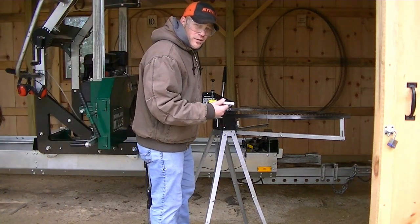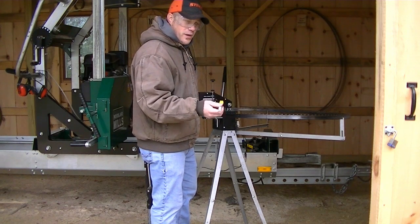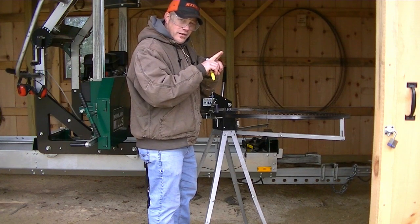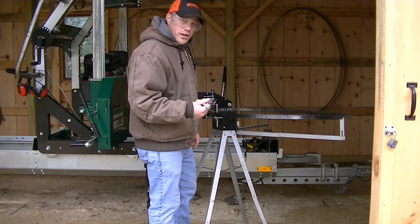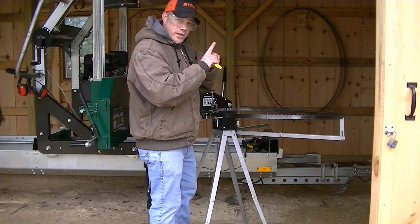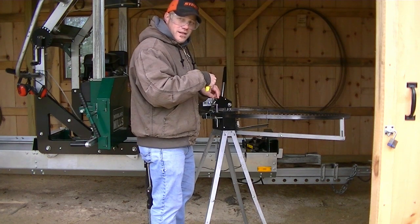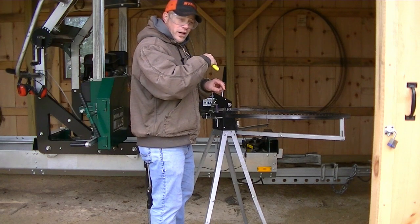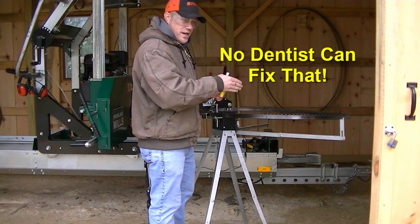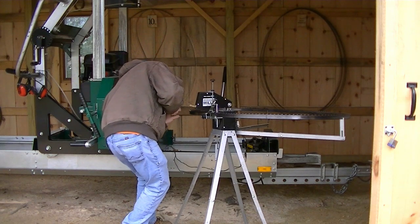Alright, I stopped this for a minute here. I usually like to take a paint marker and mark the weld seam of the blade where they weld it together at the ends. And that's where I like to start and stop always, because sometimes that gap right there isn't the same between the teeth. So you don't want to automatically run through that, otherwise it will cut the following tooth right through the tooth. It'll cut it right off. So you've got to start and stop there every time.